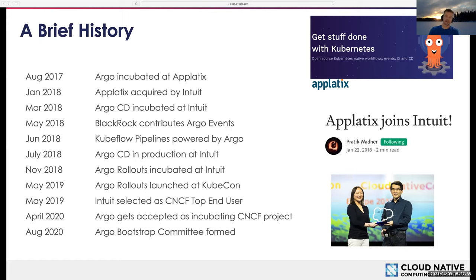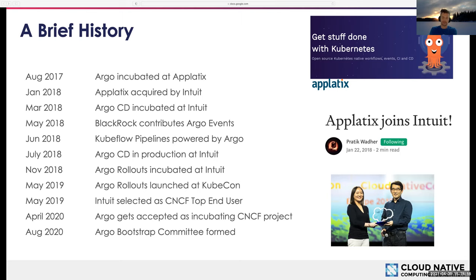As we were building out this new developer platform, we realized there was also a need for a continuous delivery platform, and hence Argo CD was born. So Argo Workflow was the first one, and then Argo CD came shortly thereafter. And then one of the Argo Workflow users, BlackRock, later contributed Argo Events into the project. And as this matured, we also realized the need for progressive delivery, and Argo Rollouts was incubated about a year later and premiered at KubeCon about 2 years ago now.